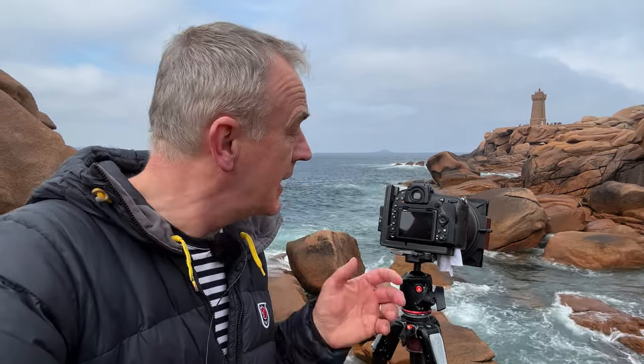The sun is coming out really for the first time today. I've decided to take a daytime shot later in the afternoon of this wonderful lighthouse set amongst these pink granite rocks — they're not quite pink, but there's certainly a warm hue to them. I found a little spot down here amongst the rocks, a good bit away from the lighthouse, to use the water as the tide is coming in and crashing on the rocks. I've taken the 15-stop filter out, giving a four-minute exposure — that's an original 1/125th of a second — with my 14–24mm lens.